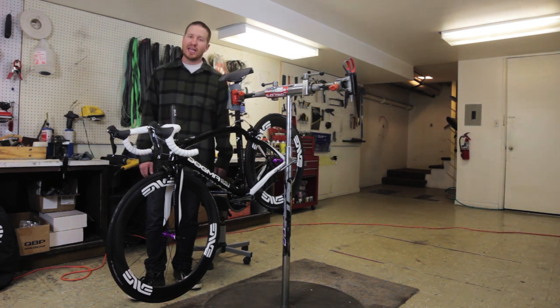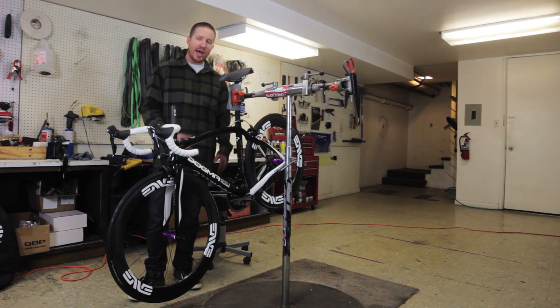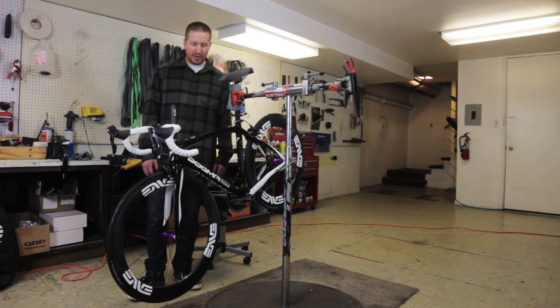This frame, just can't say enough about this frame. There's so many tech stories going on with this frame. It's an asymmetrical bike that takes the symmetrical power of the rider with the asymmetrical forces going through the frame, and they accommodate all of that so that then the bike actually rides symmetrically. The power transfer, it's all on one side. They've got that all taken into account.